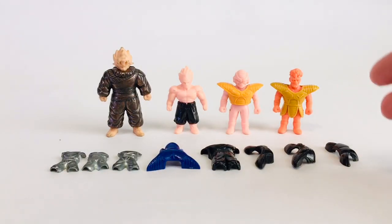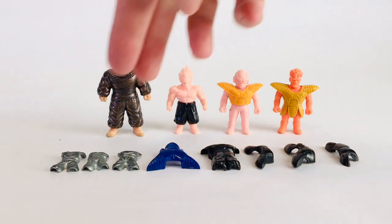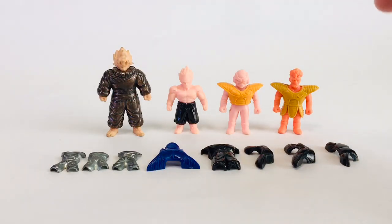As far as the armored ones go, there's a couple pairs in here that match up. So far, I haven't really found the figures that went with them. I think these were just included as extras. So I will have to add these to my little collection of loose armor bits, and hopefully I can complete figures further down the line. But I'll have to go back through this bag. I was trying to go through the bag fairly quickly so that I could finish this video.